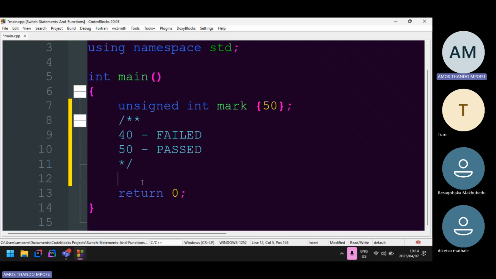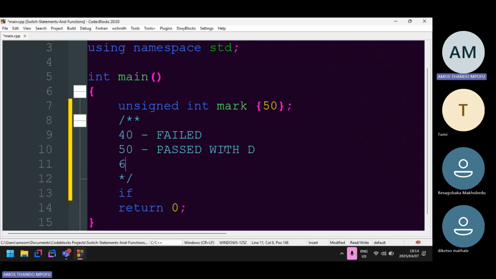So those are the requirements. Let's start with if statements so that I can show you how it looks. Let's say if you got 40, you failed. If you got 50, you passed with, I don't know, is it a D or something?